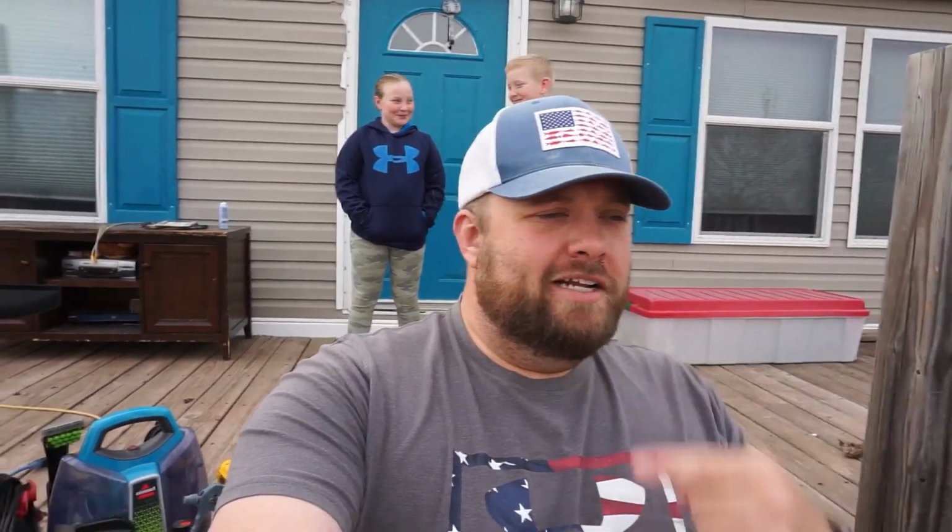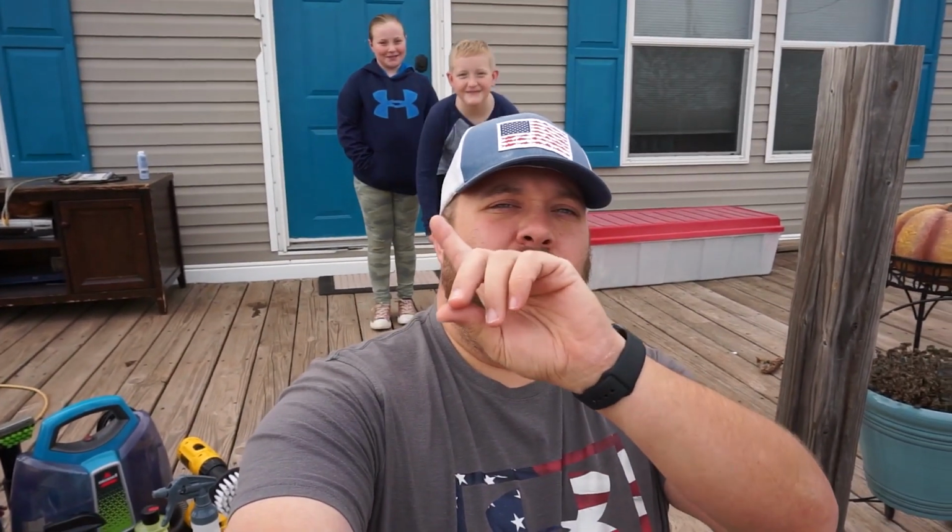Today, we're going to be cleaning out the floor mats in my pickup truck. They get pretty filthy. I'm in and out of it all the time. I'm walking along in fields and dirt and mud, and it's been snowing and raining and everything else. I've got two helpers with me today. I'm going to let them exchange cleaning out and fixing up the floor mats. So, let's go over to the truck and take a look at those floor mats. We'll get them over here and get them all cleaned up.